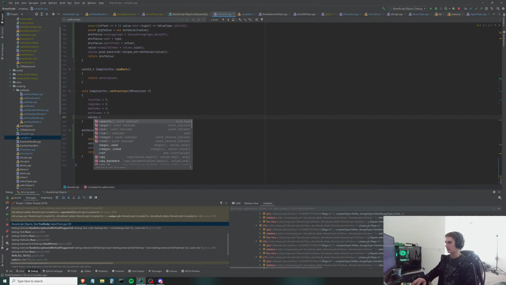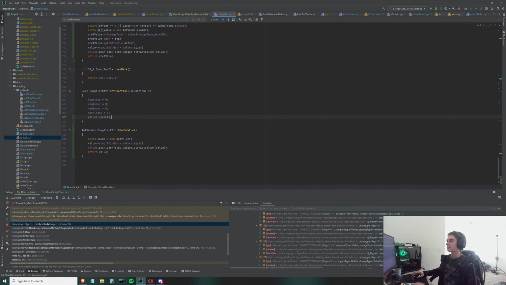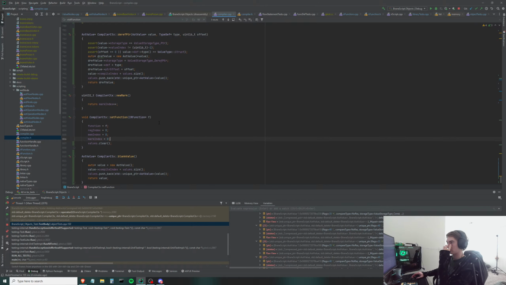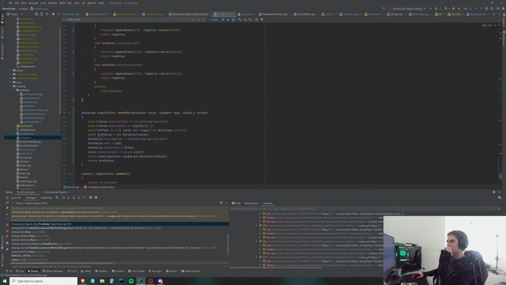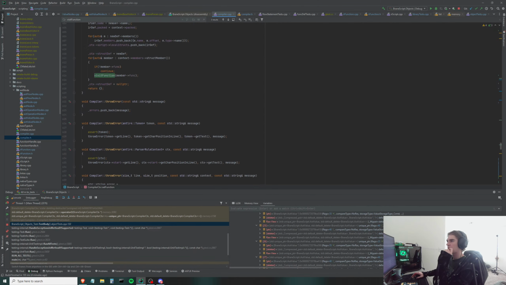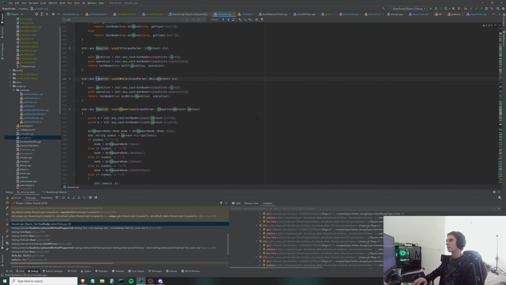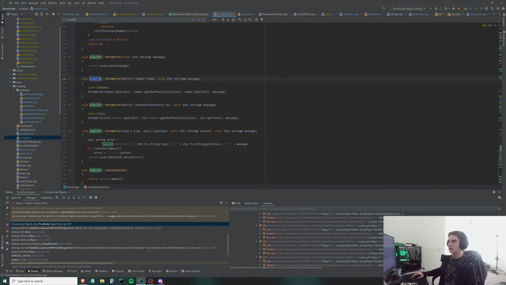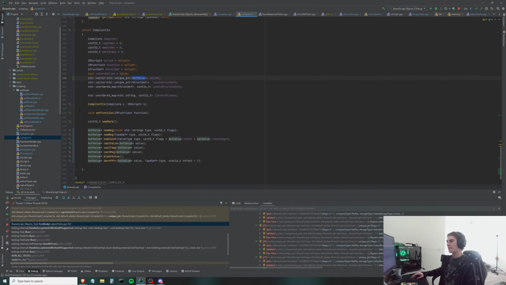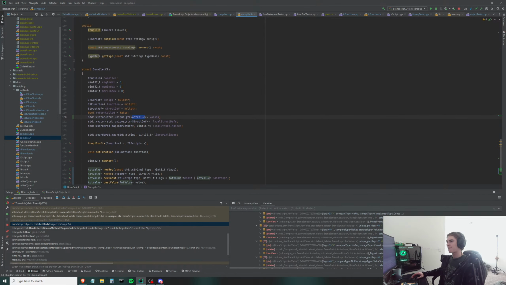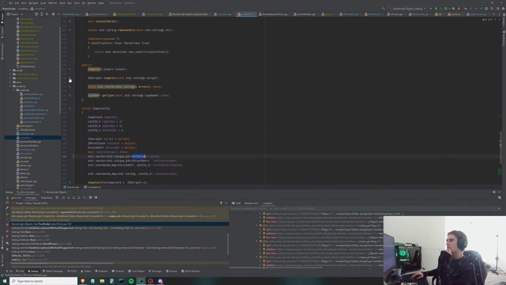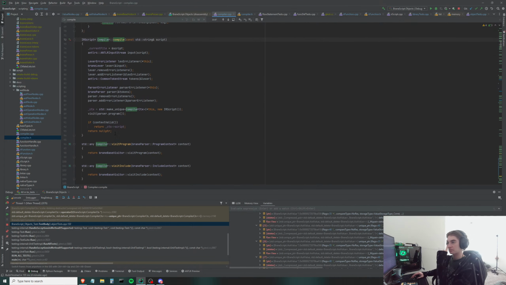But we should probably still clear this between each function compilation. And then, just so that we get the error earlier as well, let's go over here. And then we actually compile.